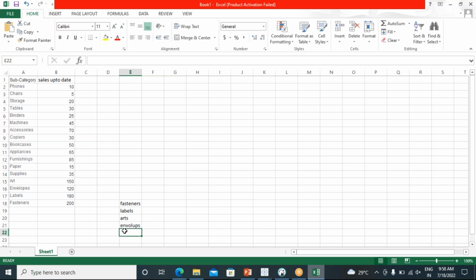What's the fifth one? Furnishing. Okay, furnishing, the fifth one. So these are all in part of the set. Remaining all elements are the out part of the set, right?